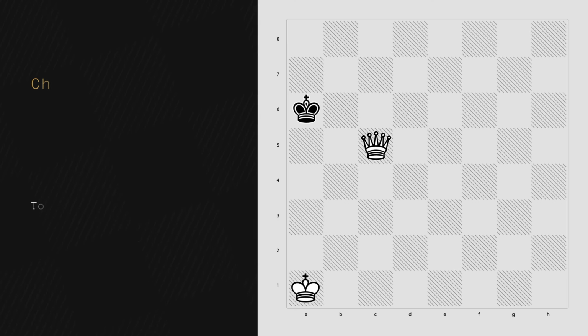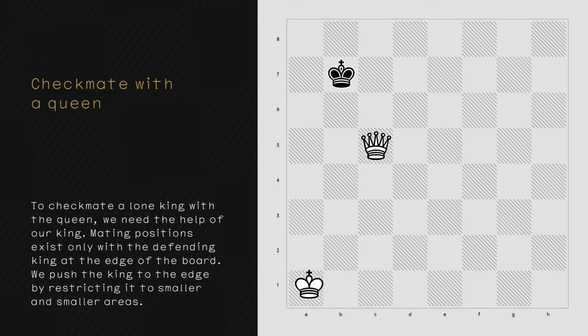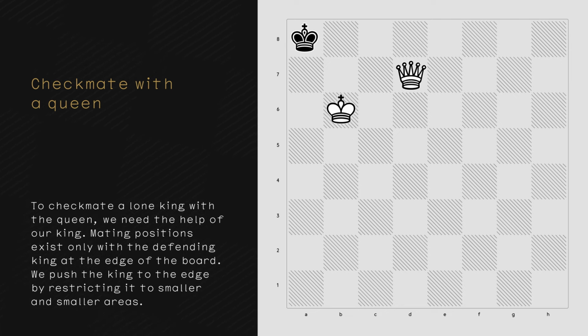Checkmate with a queen. To checkmate a lone king with a queen, we need the help of our king. Mating positions exist only with the defending king at the edge of the board. We push the king to the edge by restricting it to smaller and smaller areas.